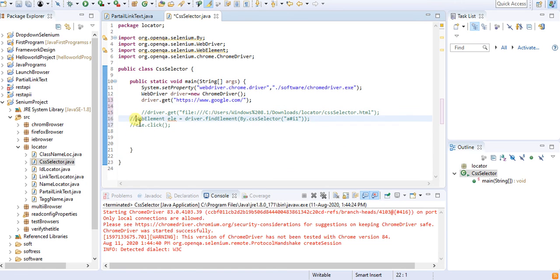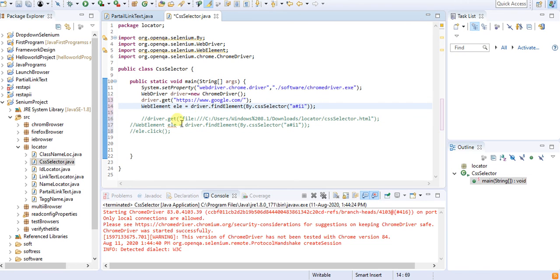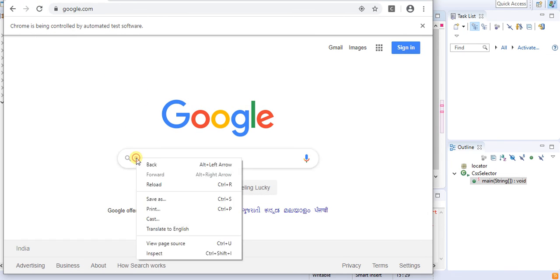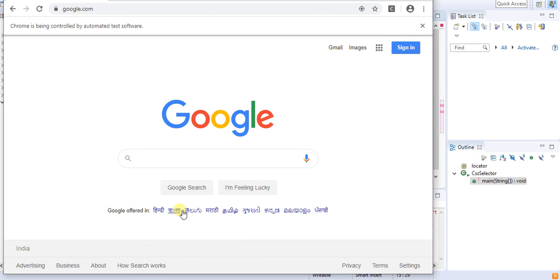I will copy this same thing. Let me go to this option. Just right click on it and inspect the element.